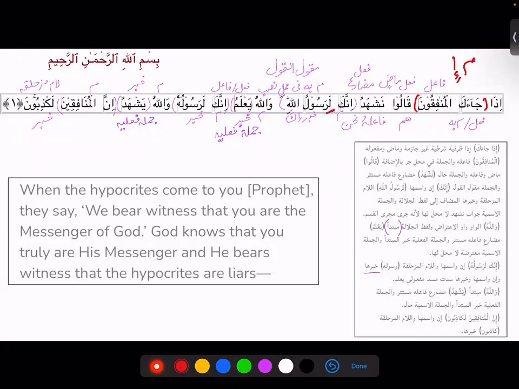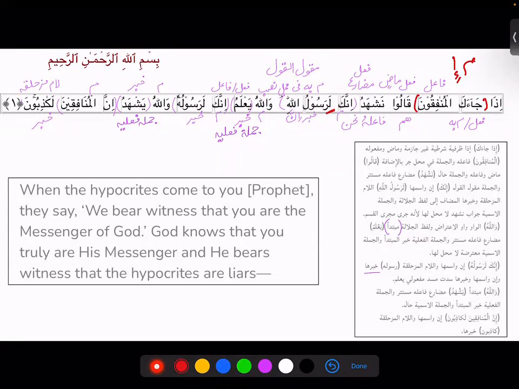And this la, what kind of la is that? Surely, for emphasis. It's not harfujar. If it was harfujar, what should it be? Li. Very good. It should be li then, but it is la, so that is lam of emphasis. Inna laka rasulullahi, indeed you are the Rasul of Allah.